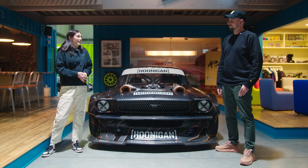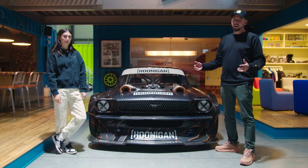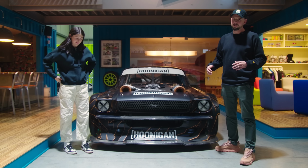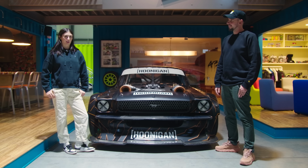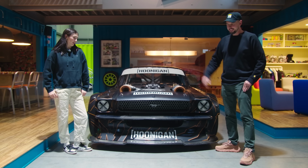I passed the test, I guess, because I got to drive it more. And then by the time we got to the track, she was absolutely crushing it. Every pass, she's treating it like a seasoned pro, but she's good with keeping the game face on. Looking back, I don't know who made that decision to let me drive that car. I don't think it was very responsible, but... You were a part of it, too. Well, yeah, I was 14.